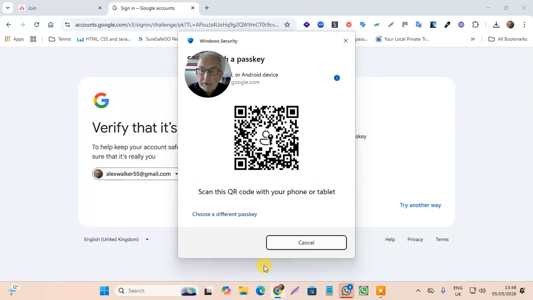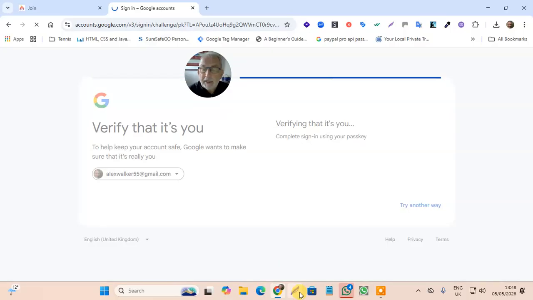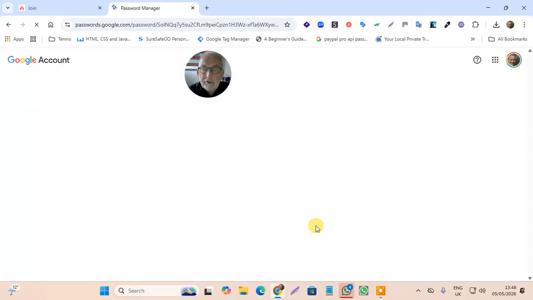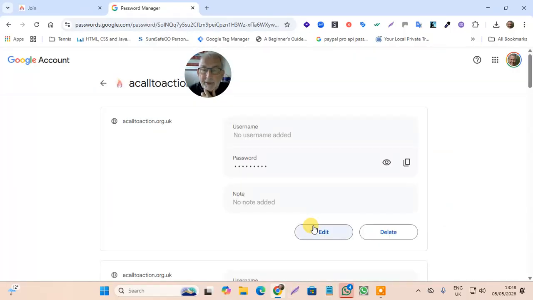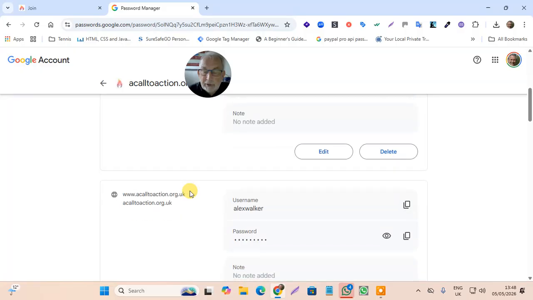I just need to scan the QR code because I'm using a passkey to try and keep things as secure as possible, and that has let me in. Okay, and now it will progress on, allow me to get to my passwords, and you can see here I've got a number of passwords.